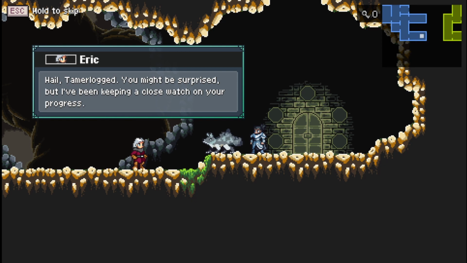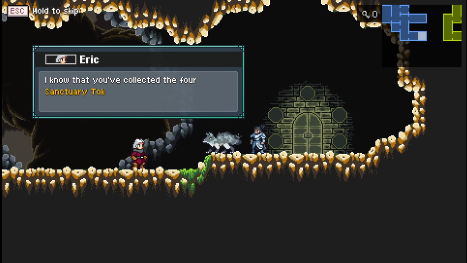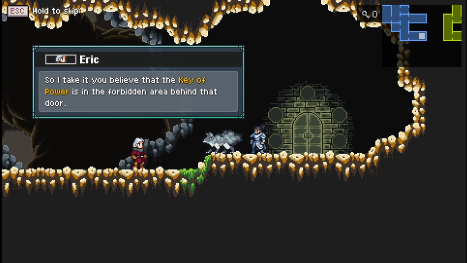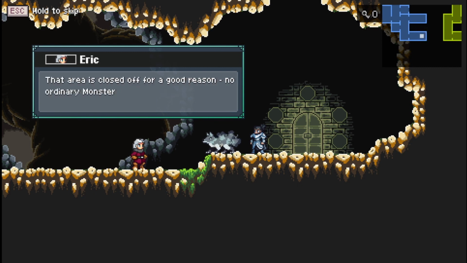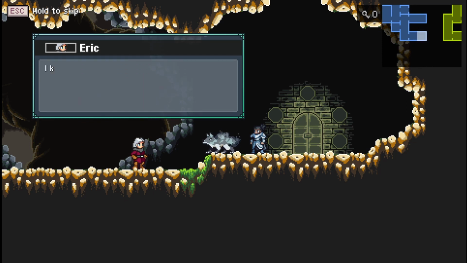Hail, Tamerlog! You might be surprised, but I've been keeping close watch on your progress. Mad-Eyes are quite useful monsters for surveillance purposes. I know that you've collected 4 sanctuary tokens hidden throughout the sanctuary. So I take it that you believe the key of power is in the forbidden area behind that door. That area is closed off for a good reason. No ordinary monster keeper should ever set foot in it. I have the 5th sanctuary token, which I would allow you to open the door, but I'm not sure if I can give it to you.